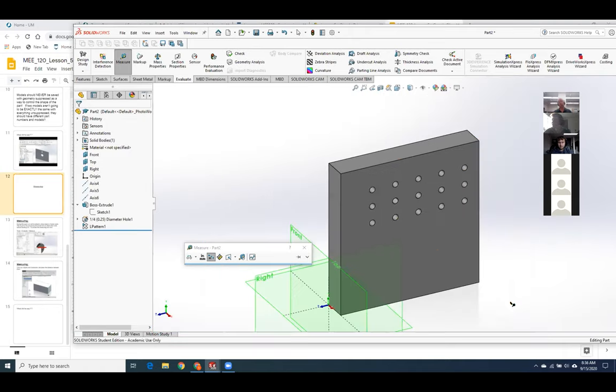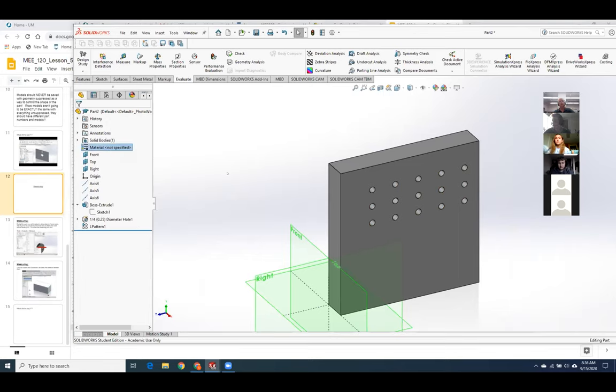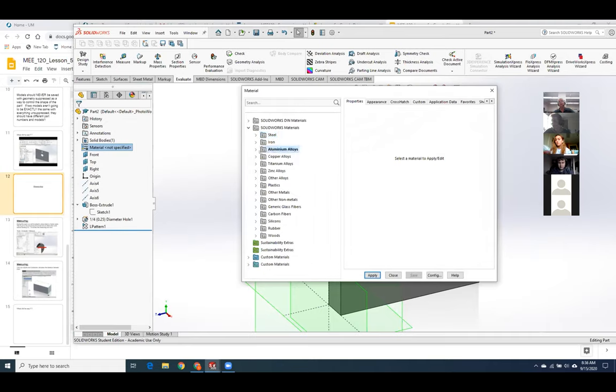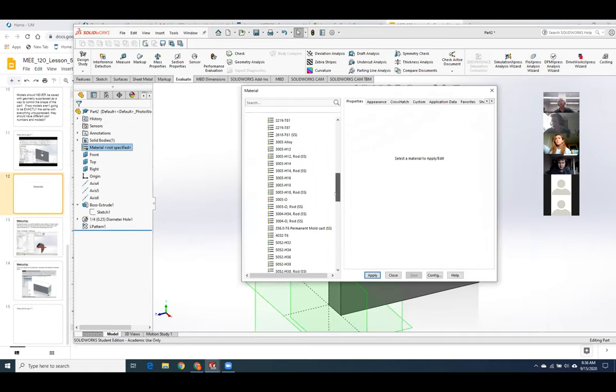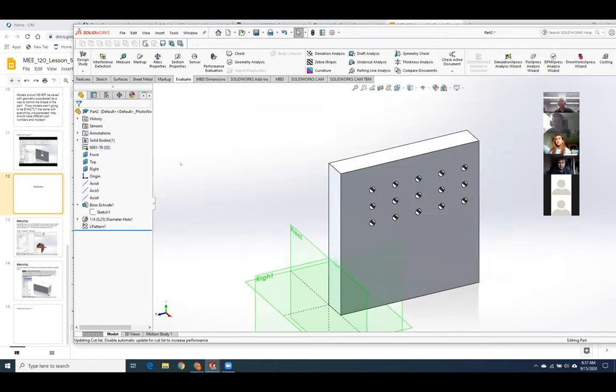The other thing you might want to know about this block is what's the weight of it. So let's apply a material. I'm going to choose probably one of the most common aluminums out there, 6061 T6. Whenever I go to Bangor Steel and I say, aluminum, please, this is what they give me. And Professor Young will teach you all about the different alloys of aluminum.